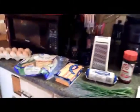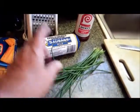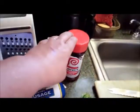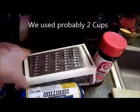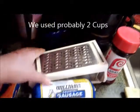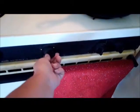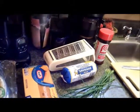Alright, to make a quiche, you will need 2 deep dish pie shells, a dozen eggs, a half a cup of cheese, probably about a 1/4 cup of chives, and I use half a package of sausage and a little bit of Lowry's. Of course, I'll be using my cutting board and my cheese grater because we'll be using about a cup of grated cheese. So let me grate the cheese up and get the sausage going. Oh, and preheat your oven to 350. And let me go ahead and grate the cheese and get the sausage cooking, and I'll be right back.